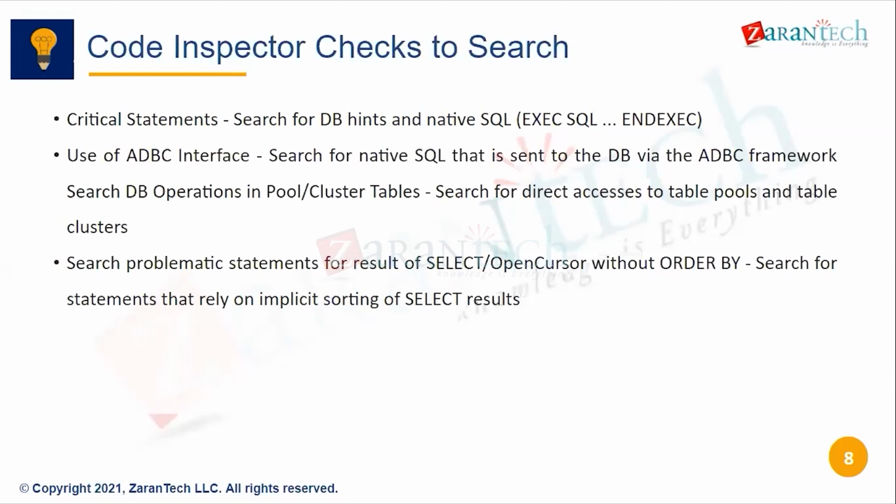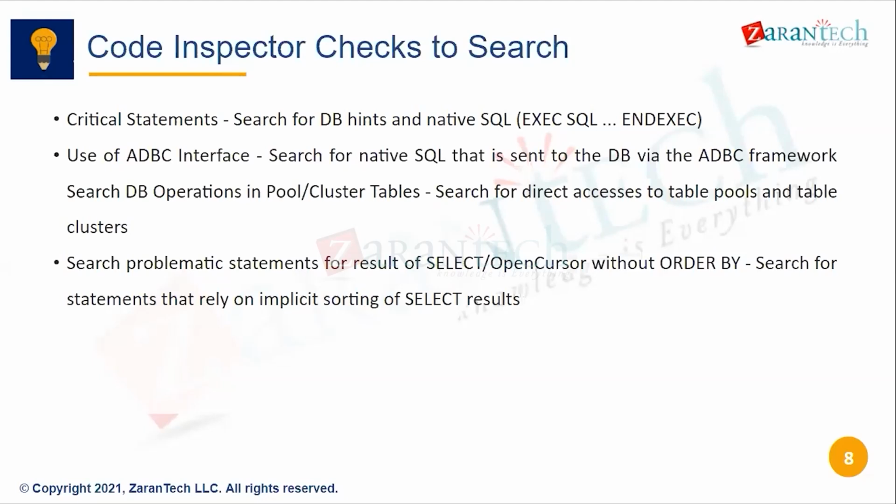The use of the ADBC interface. I'll not talk about ADBC much, I'll just skip this particular point. We'll talk about ADBC when the time comes. It also searches for the DB operations in the pool or cluster tables, because on top of SAP HANA, we know that these pool or cluster tables do not exist. So it searches for the direct access to those pool tables and table clusters, and gives us the result back. We need to do the necessary corrections or adjustments to those kinds of tables.